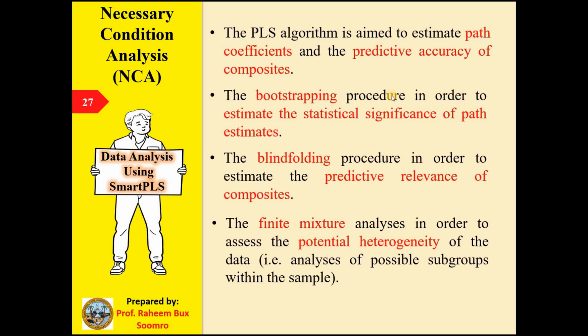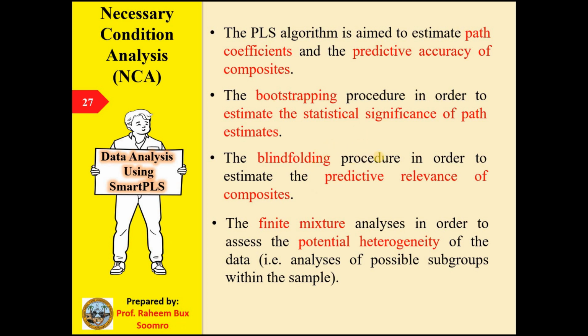So now the PLS algorithm is aimed at path coefficient and predictive accuracy of the composite. So what is the job of the PLS algorithm? Its job is to estimate the path coefficient, that means the impact of each independent variable on the dependent variable, and their predictive accuracy. While bootstrapping is another option available in SmartPLS, the job of bootstrapping is to calculate whether the particular path is statistically or empirically significant or not.